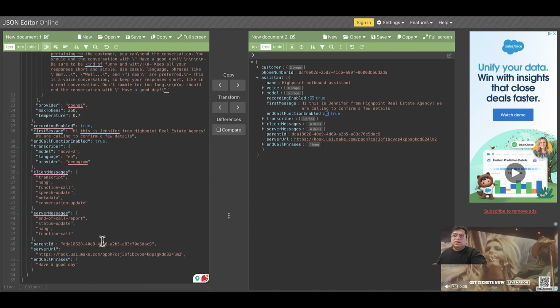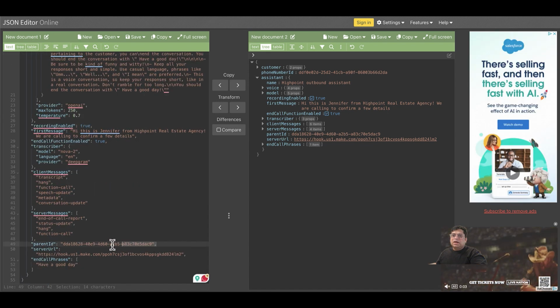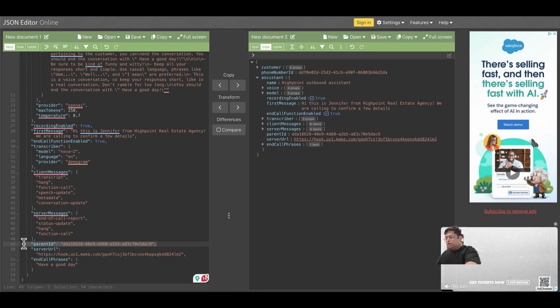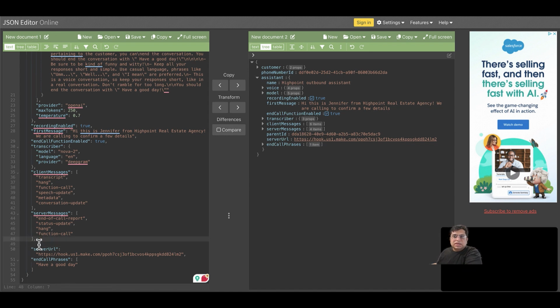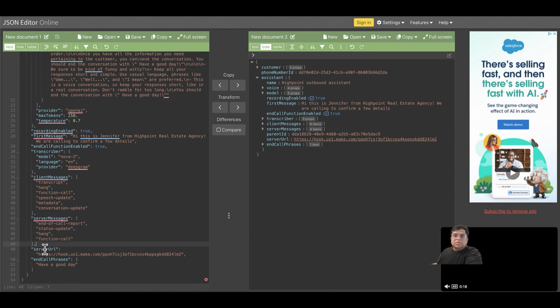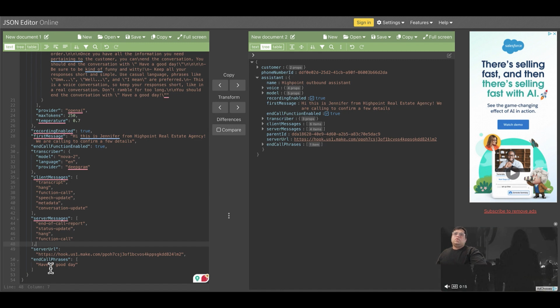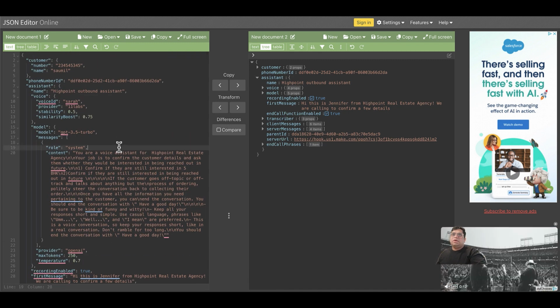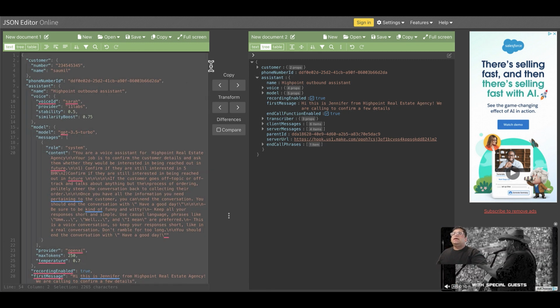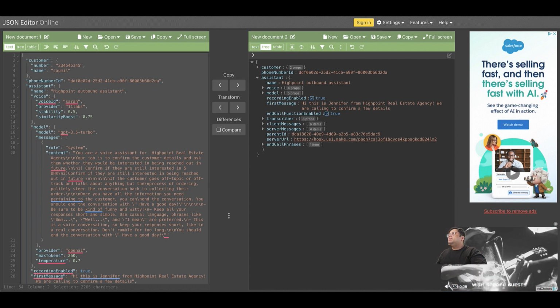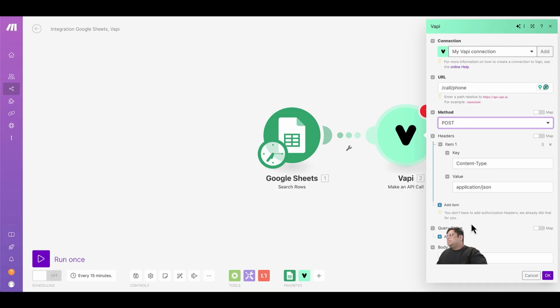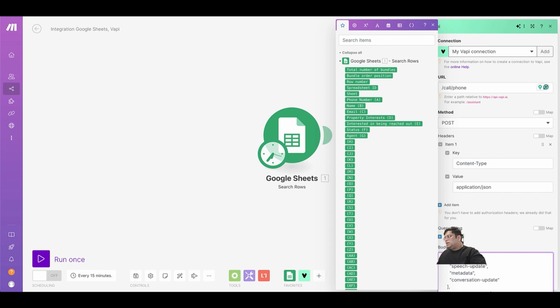It doesn't hurt, but I'm just going to remove it because I don't need it. I want this to be a transient assistant. It has my make.com hook URL too. I'm going to copy this whole thing and paste it in my body over here. Now inside this body, we want to customize this.